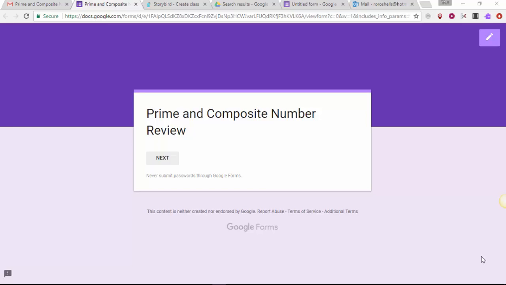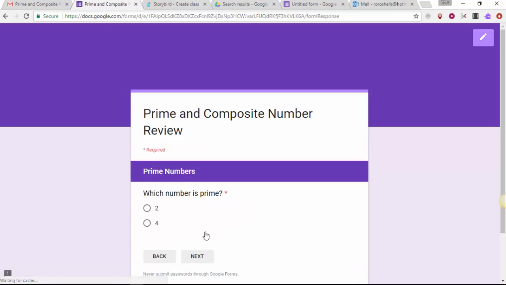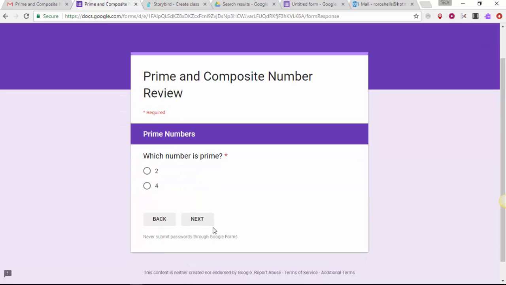So I'm going to show you what this Google form actually looks like. So here's my prime and composite number review. I'm clicking next, type in my name, next. Okay, so here's my first question. Which number is prime? Now I'm going to click on the wrong answer and click next.